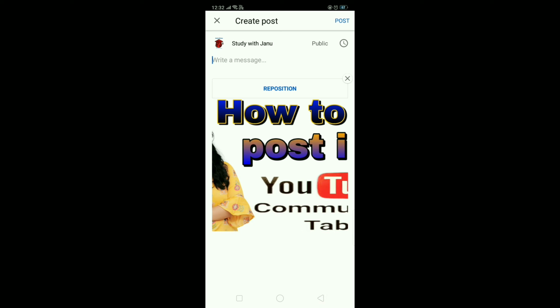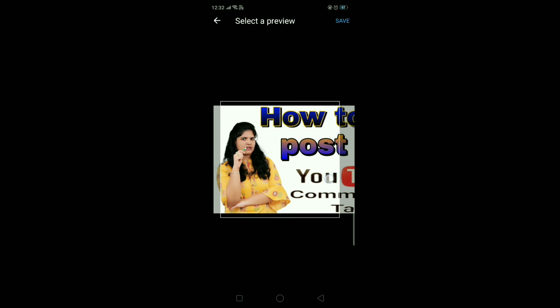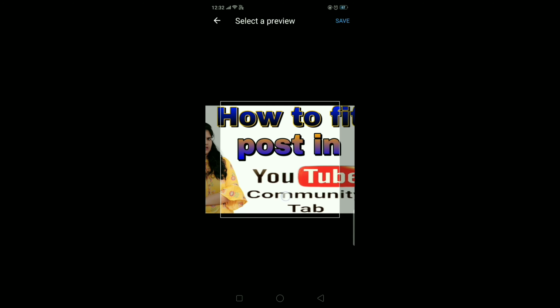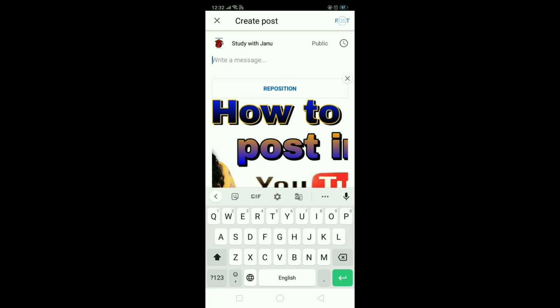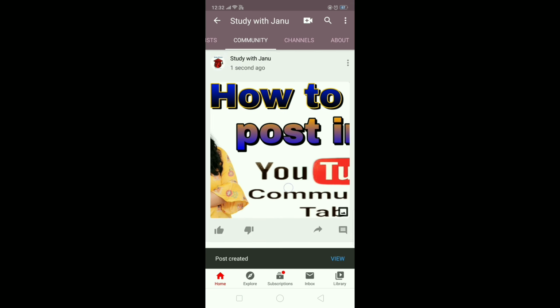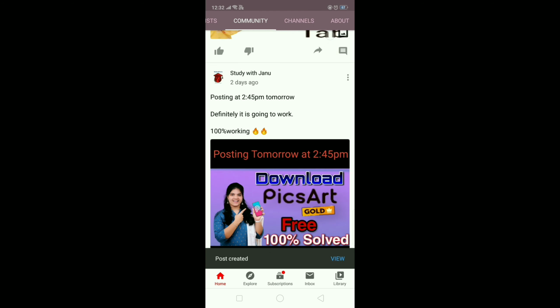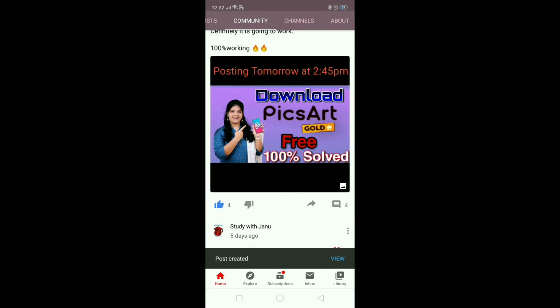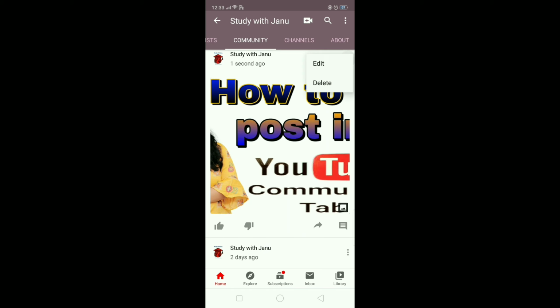You can see that it is not completely shown, right? I'm trying to reposition it, but it is not fitting in that size. So I'll show you once for practical understanding. Yes, I have posted. You can see this, right? It is not completely shown and it is not clear to the audience also. If you post like this, you can see the next post that I did. It is not good, so I'm just deleting it.